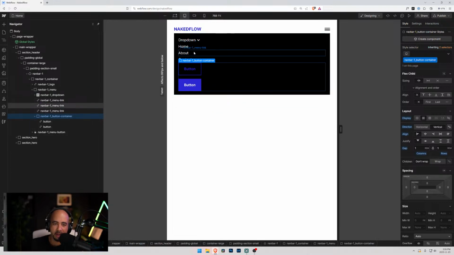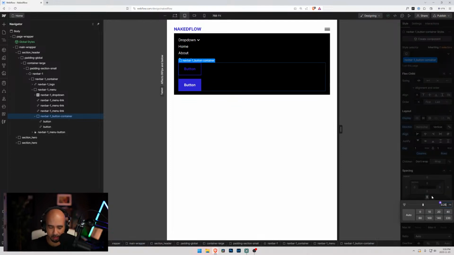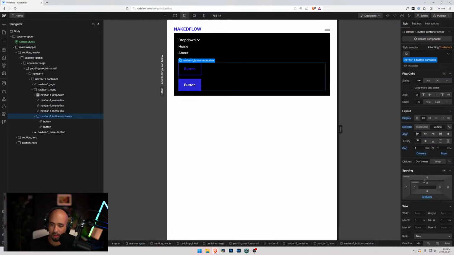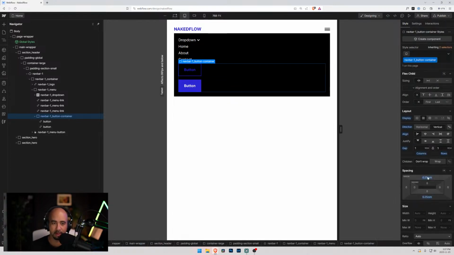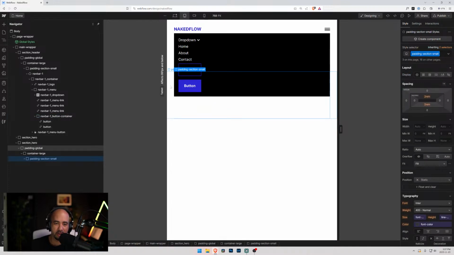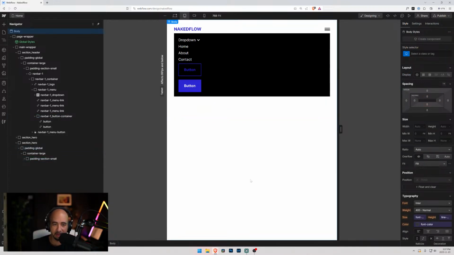So instead of adjusting this outside, because if someone's going to take this and delete all the buttons, I still want the navigation menu to look good. So what I will do instead is I will add margin to the whole nav button container. And that should clean it up, which it does.